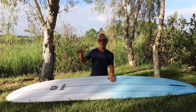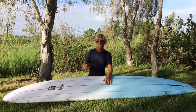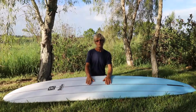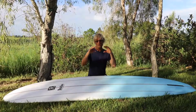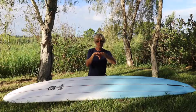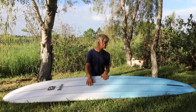It looks like it's got a lot of rocker, but it doesn't, because there's a nice concave sitting in amongst a chine rail that gives you plenty of lift. And I've generally found that the more curve you have in the noses of your mals, the better they will nose ride, because they don't actually accelerate out of the pocket, they actually sit more in the pocket. And the chine allows that to not catch and allows you to wash off any catching that does happen, and allows you to sit on the nose and stay there for an extended period of time.